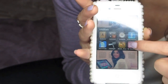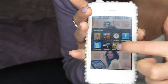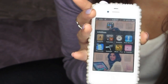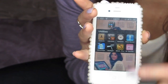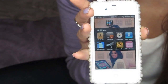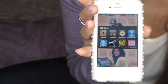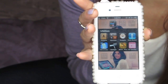And then I've got this flashlight here. This flashlight app is a good app because it allows you to use it as a torch, and it's really useful. The only thing I don't like about it is that it's not just one click and it turns into a torch. It's more like one click and then you have to adjust all these settings and then press this other button to make it a torch. But I guess it's really useful for times when you're trying to locate something inside your car and you don't want to turn on the lights, or just finding something underneath the bed and you don't want to go search for a torch.